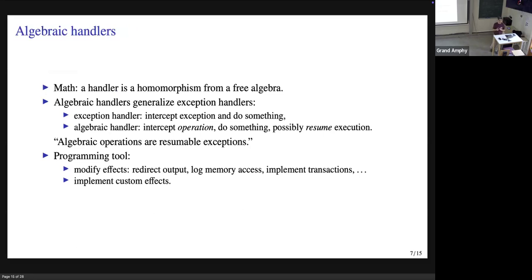So we want to have get and put, but we want to do it in such a way that if I try, I can write to the state once, but if I do it again, it's an error. I can only update once. This is relevant for us because a meta variable can only be updated once.